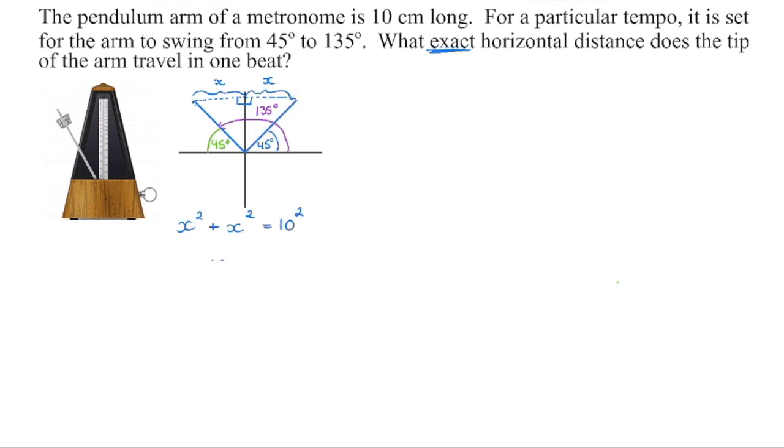So we can even just set up Pythagoras' theorem. x squared plus x squared is 2x squared. And then we can divide out that 2. 100 divided by 2 is 50. Square root to get rid of that squared. And then we can always pull a perfect square of 25 out of there. The square root of 25 is 5, and we're left with a 2 in the radicand. That's going to give us x. Double that, and we will get the horizontal distance.